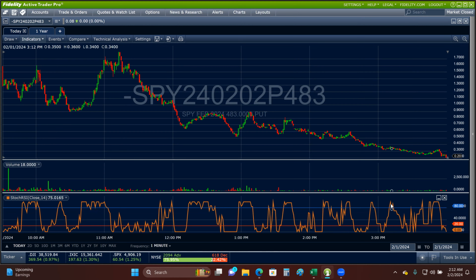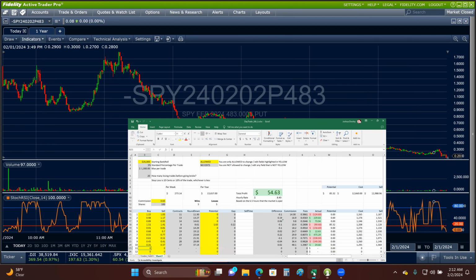Okay. This doesn't actually hit 0. That one doesn't go from blue to 0. Trying to look for another one that comes from blue. This one is only at 74. And it looks like you really don't have another trade for the rest of the day because this one hits high, doesn't hit 0. This one hits high, but doesn't hit 0. This one hits high, hits 0, but then the market is closed for the day. So that's all the trades, even on the put side.